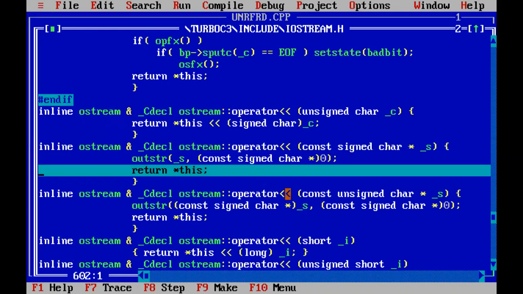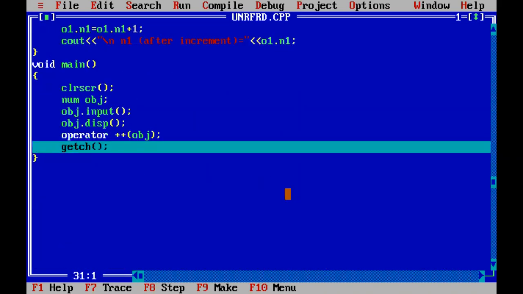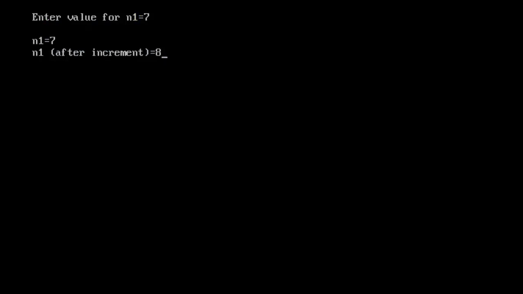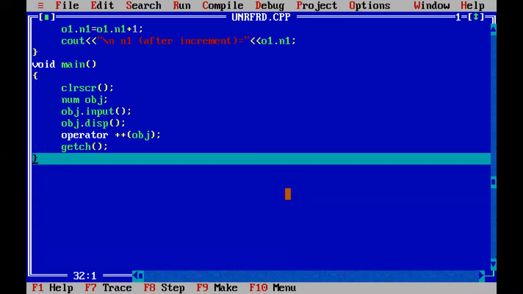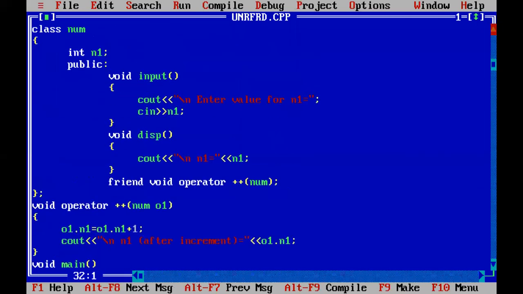Then there is the end of this program. Then you can see the value of n1 before increment and after increment. Okay, so in this way you can overload the operator using friend function.